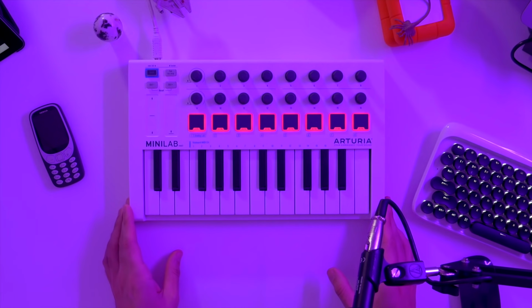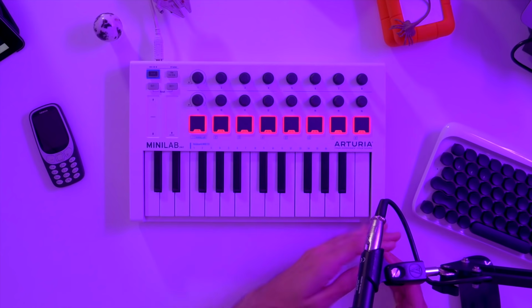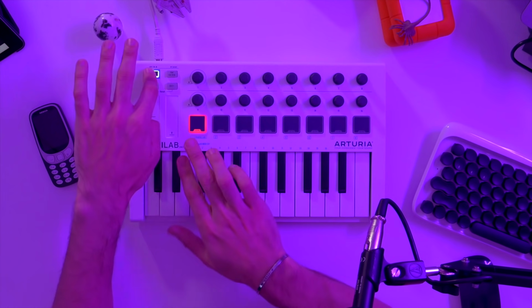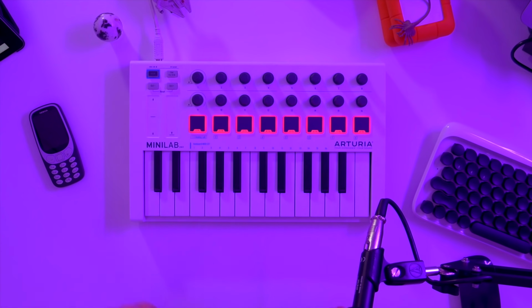All right, so right away, what do we see here but our illuminated pads? So the pads are not in use, and we're on page one of the pad modes, which you hold shift and you can select 1 through 8. Page one is controlling Analog Lab, which is Arturia's suite of plugins and kind of plugin hub. So like I said, that's nice. That's the first major improvement.